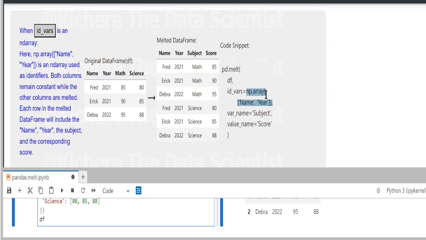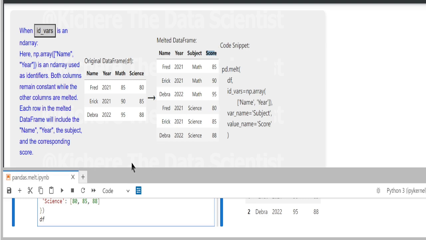This name and year will be used as identifiers, and both columns, the name and year, remain constant, while the other columns are melted. Each row in the melted data frame will include the name, year, subject, and the corresponding score.